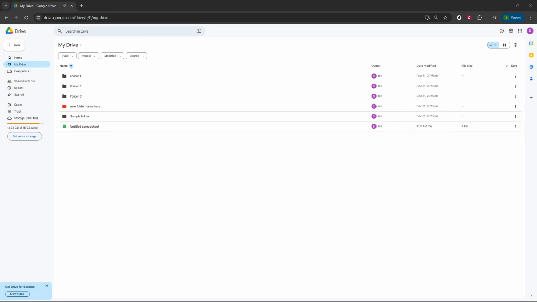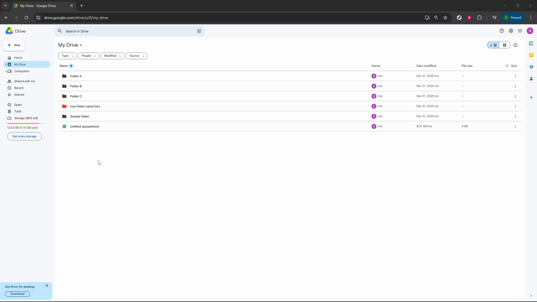In today's video, I'm going to teach you how to change link settings to restricted in Google Drive. Locking down a file to restricted is a simple way to make sure that only the people you explicitly allow can open it. If a link has been floating around or you're working with something sensitive, setting it to restricted ensures the link won't work for anyone who hasn't been granted access.